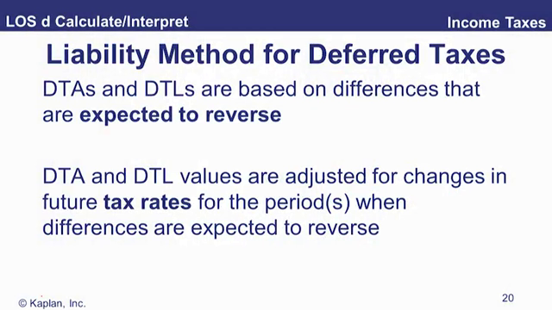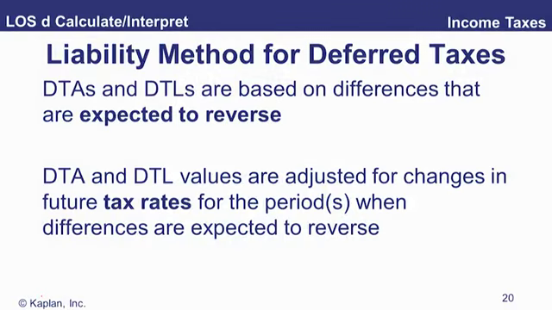Now, as we know, deferred tax assets and deferred tax liabilities are based on temporary timing differences. That means differences that are expected to reverse in the future. Remember, with a deferred tax asset, we're paying more tax now, but we'll pay less when it reverses, hence we get an asset. And with a deferred tax liability, we're paying less tax now, but we'll pay more when it reverses. Now, what that actually means is when you create your deferred tax asset and deferred tax liability, theoretically, they should be created using the tax rate that you expect when the reversal occurs.